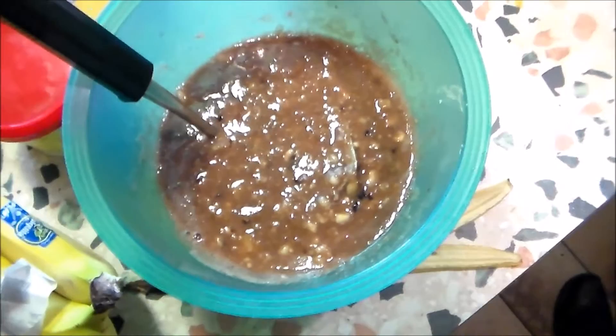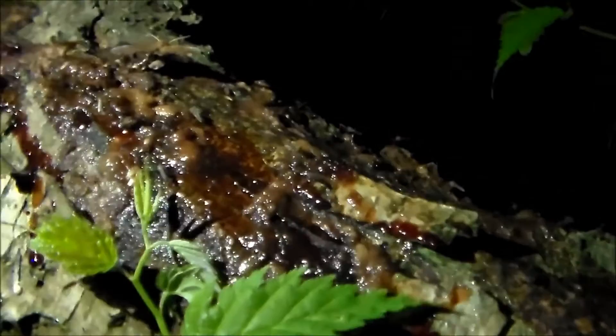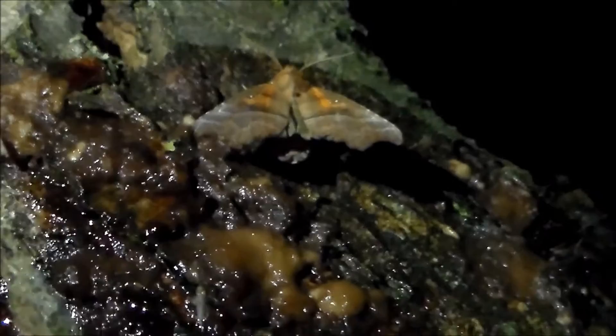So I'm going to let it ferment here for a while. And maybe I can show you what I filmed last night. Here we have the bait on the tree, which has attracted a moth — very pretty. So as you can see, the bait is working. It's Scoliopteryx libatrix and I don't know the English name, I'm sorry. I just chased it away — goodbye! I hope it will return so I can get a better shot of it, but the bait is working. It's also attracting a lot of mosquitoes, unfortunately.